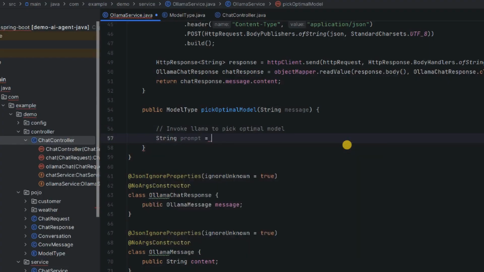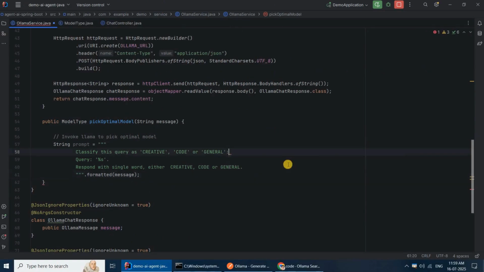We are using an AI model to pick the appropriate model. This is the prompt we will use to identify what kind of user query it is. Classify this query as creative, code, or general. This is the query that the user passes. Respond with a single word, either creative, code, or general.